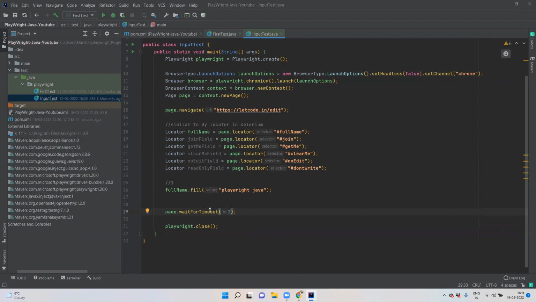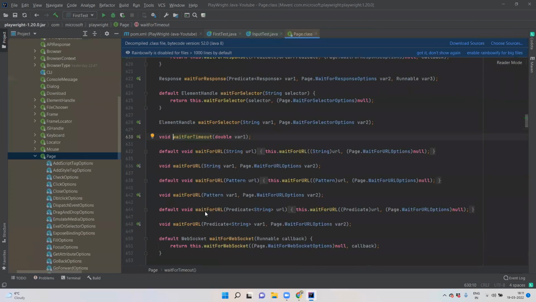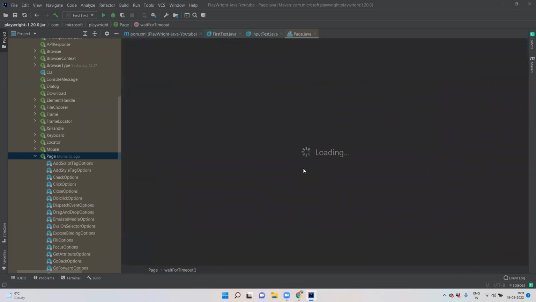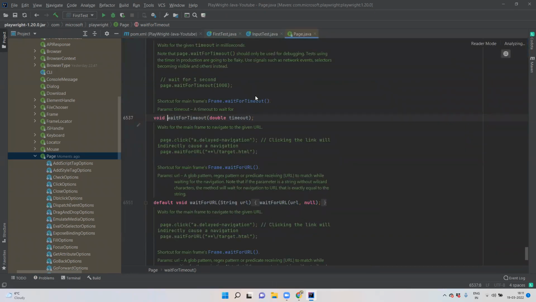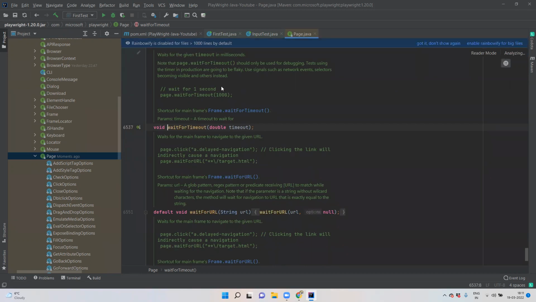Let's navigate into this method and see what it is exactly expecting. Yes, it is expecting a time in milliseconds.